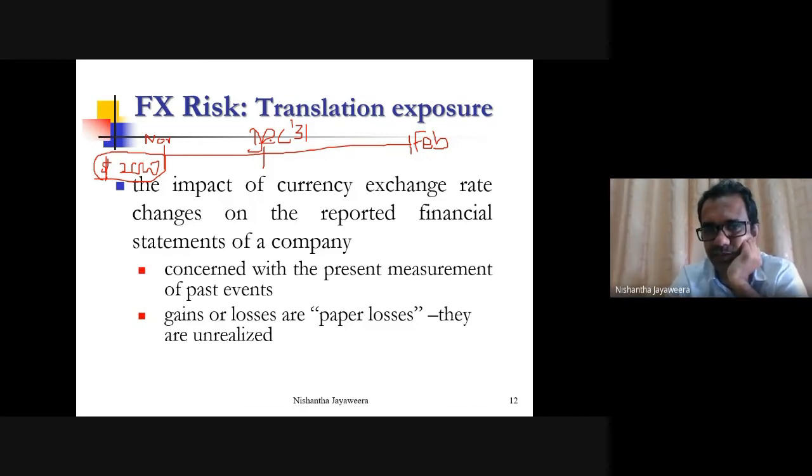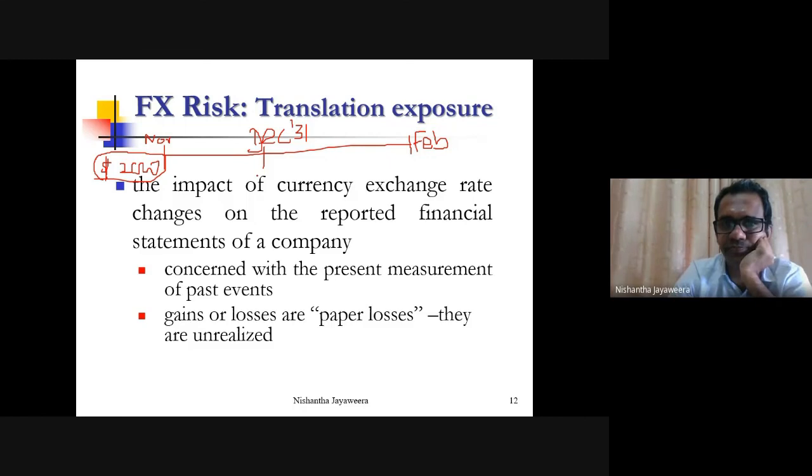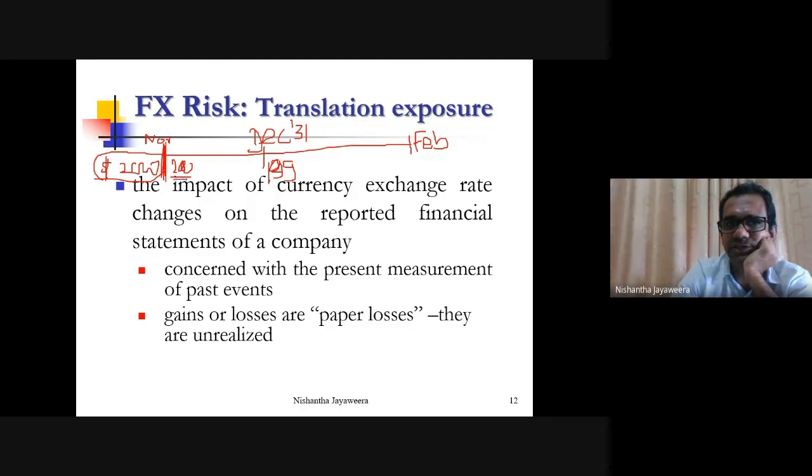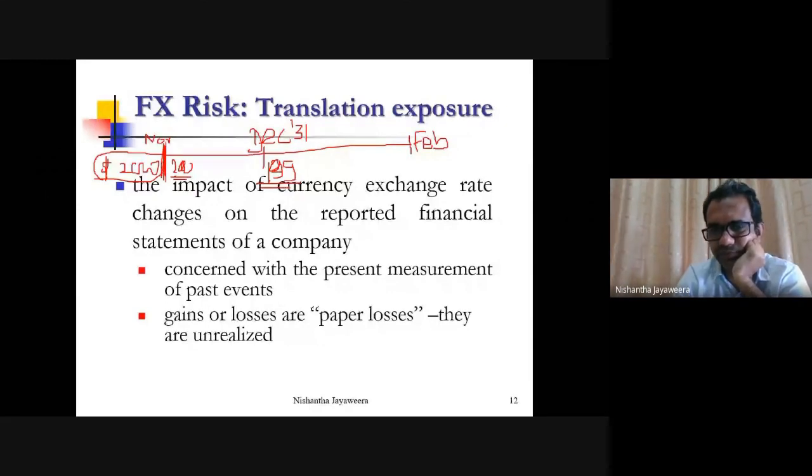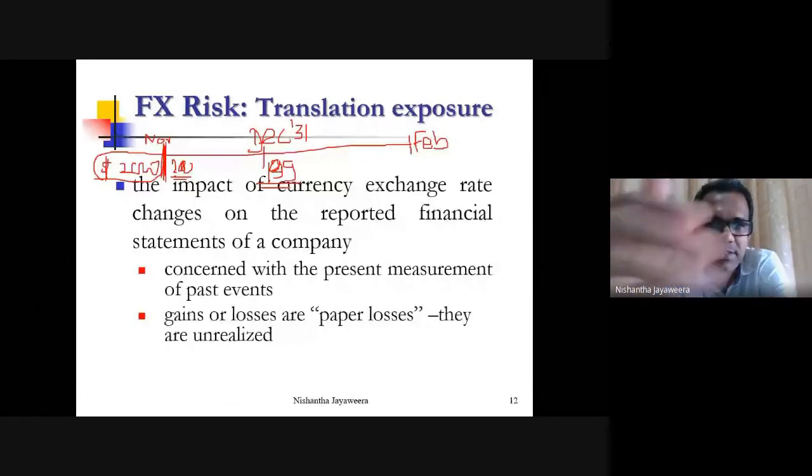This is only one way. There are different methods, like the current translation method and things like that. There are 3 methods to convert. I'm not going to explain it. Simply assume you use the exchange rate prevailing on this date. So if it is now 199, what would happen? Here at this date it was 200. If you prepare the balance sheet on this date, it was at 200. Now it is at 199. So this is not the trade impact. This is the translation impact that you have.